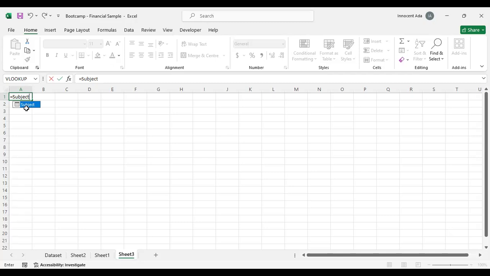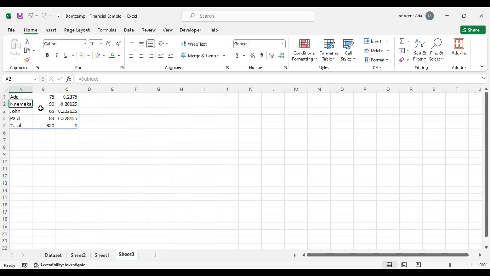If I say enter, it's basically giving me the values of my table, the original values of my table, where this was formatted as percentage. I can still format this as percentage, and if I do, I have them at the same number of percentage as I had them on the table.